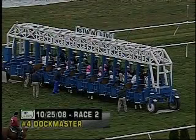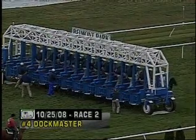We're going to start out with a turf race that was run on our abbreviated card, reasonably abbreviated card, on Breeders' Cup Day. I think it was the second race that day. It was the second race. It was a 35 claimer. The horse we're taking a look at here is the 4, DOCKMASTER.